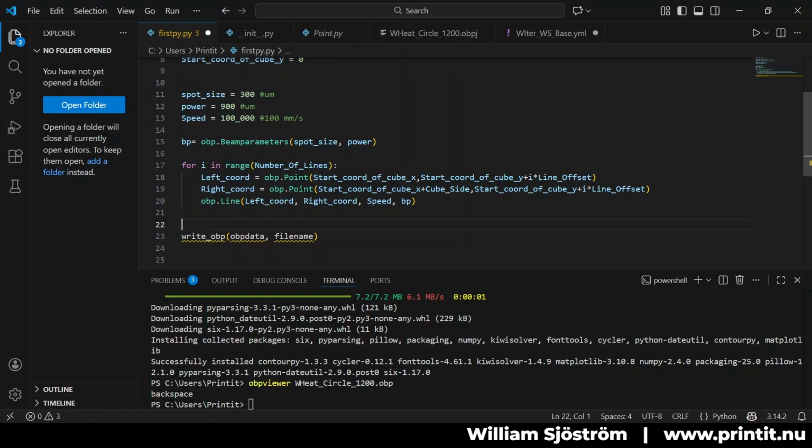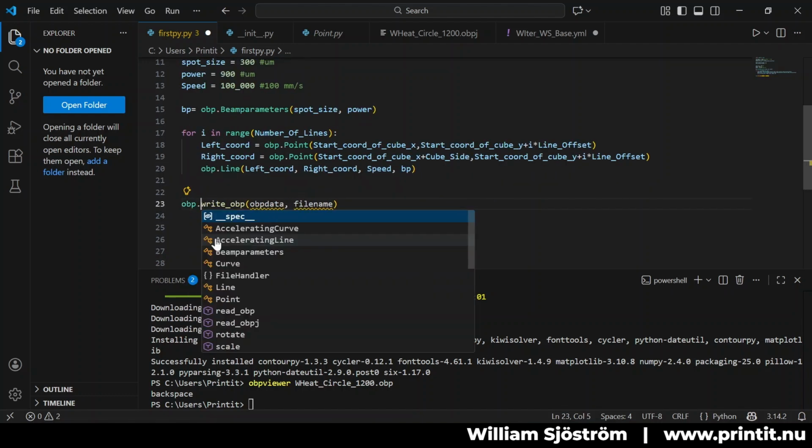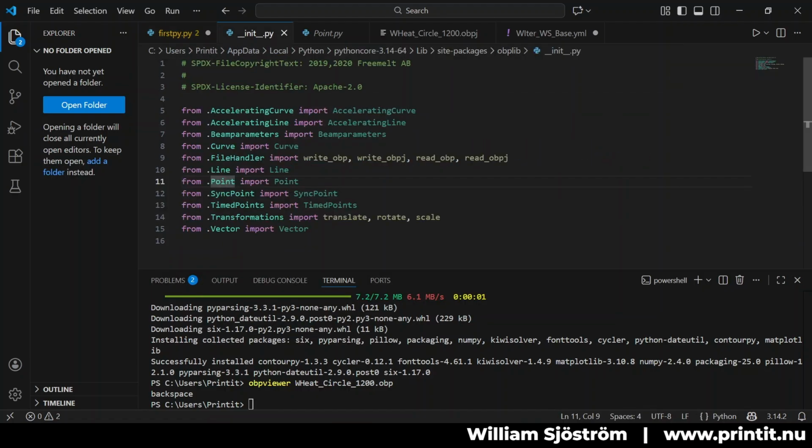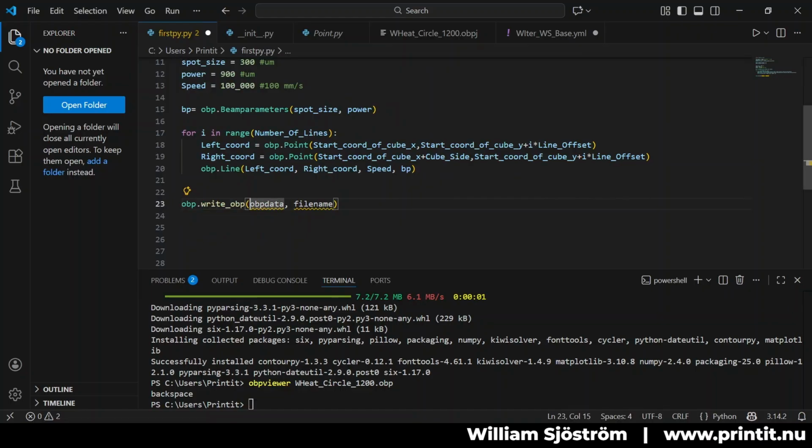Okay, so what we still haven't done is writing this to the OBP. So we need to call for the OBP because we're doing an OBP, and write OBP. Remember, we found this inside the file handler. So if you go into the file handler, you can see how to define this, but we've already copied. We need OBP data, and we need some file name. So we can make this. This is our first OBP. And remember, it is a good idea to put the power here. So I put 900, and it's an OBP. Don't forget to put this ending, because if you don't put this ending, it will not become an OBP when we write the OBP.